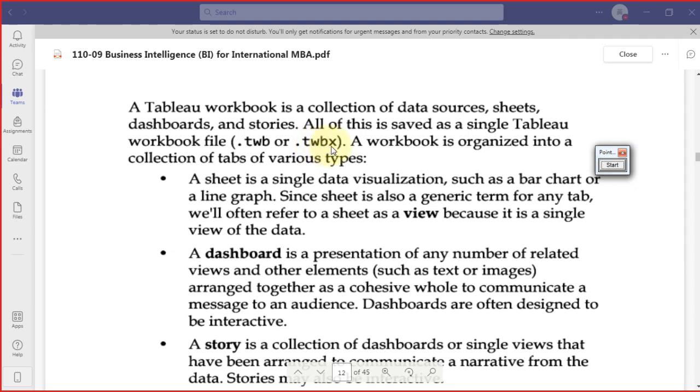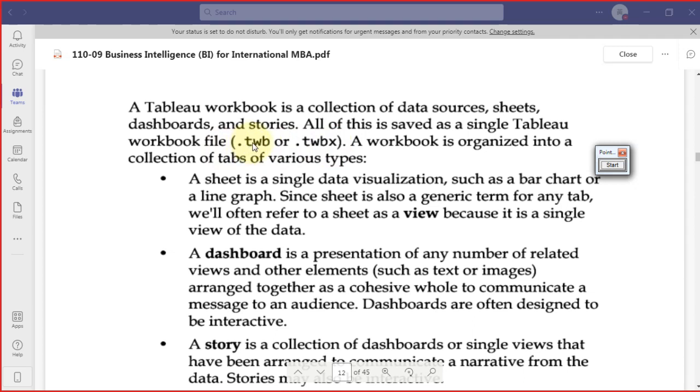If you choose this one, you send your TWBX file to your colleagues or your classmates. They don't have to find the data set again. It's already in the workbook. But if you send them the TWB, they also need the data source.